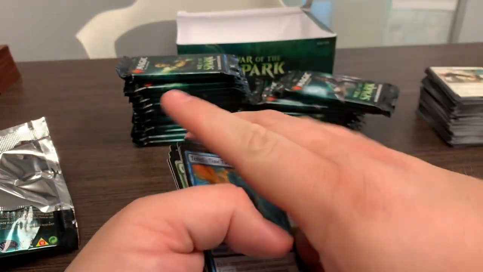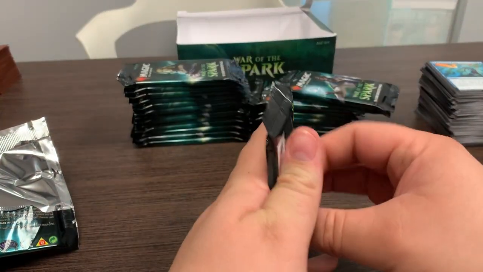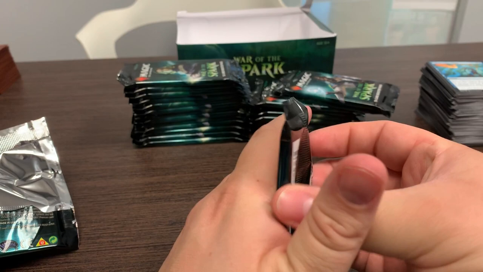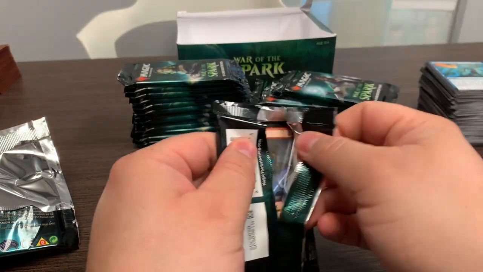Flying, first strike, vigilance. Whenever this vehicle attacks, create an angel token. It does have a little bit of a high crew cost, and it does cost 8 mana. But 4/4 angels is not a bad thing to be playing.